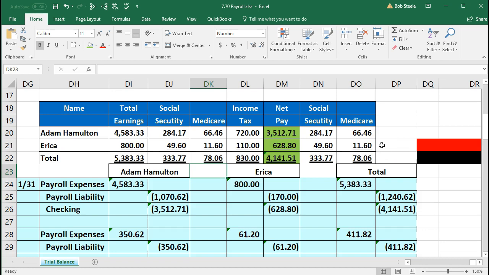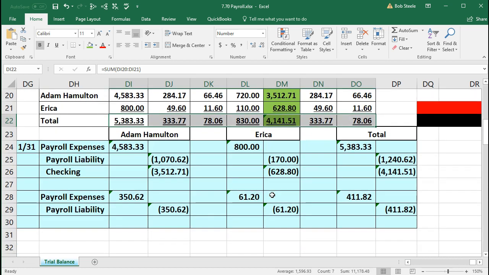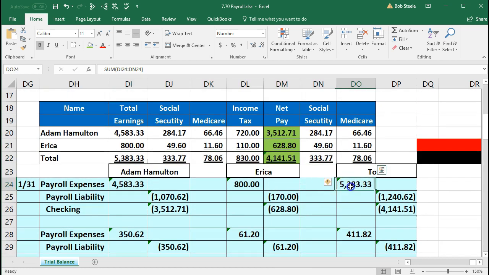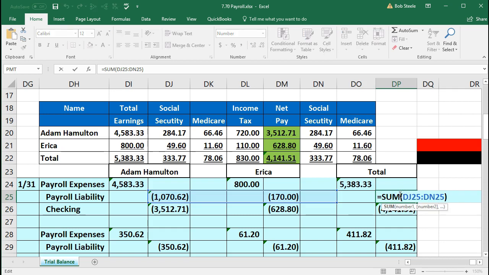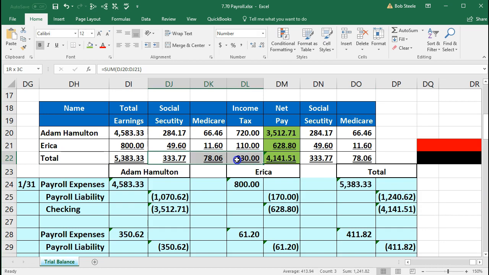Now, we could do this by just saying it's one line item by doing a journal entry like this, meaning we would just basically debit or increase, and we're going to talk debits and credits here, but we're going to increase the payroll expense by the $5,383.33, and then we would credit the payroll liability for what was owed, or what was taken out of the paycheck, which are these three numbers here.